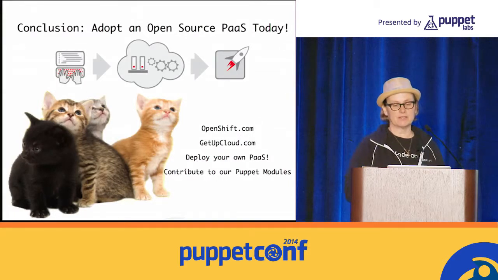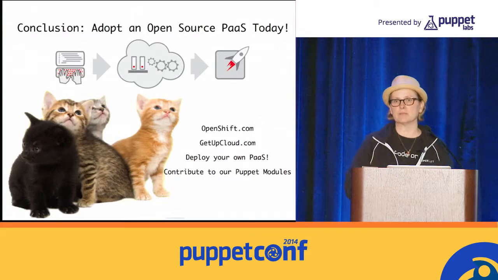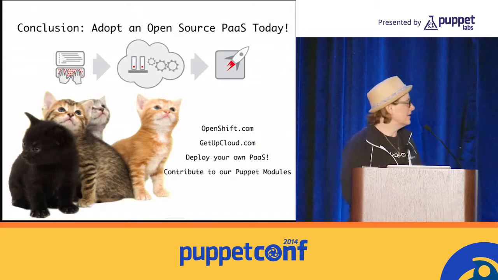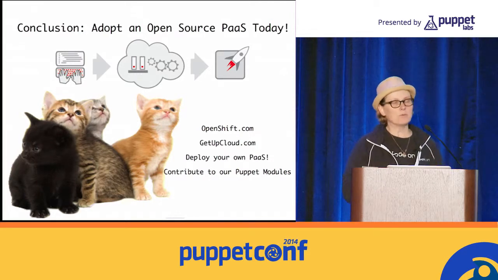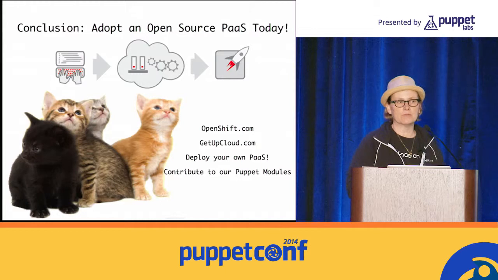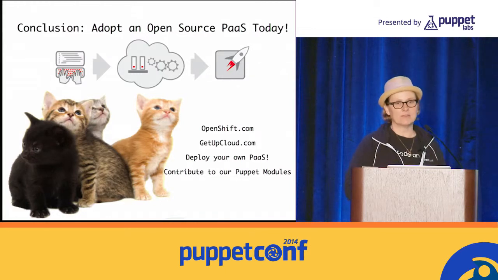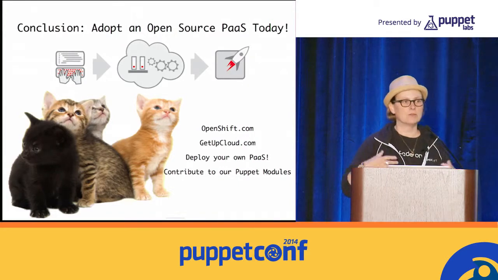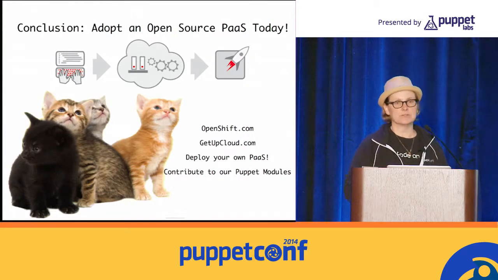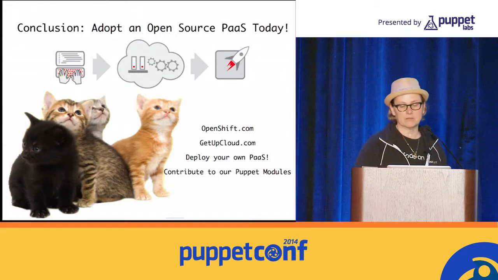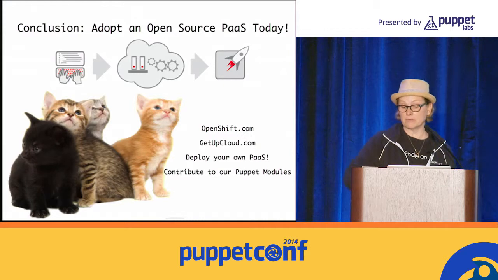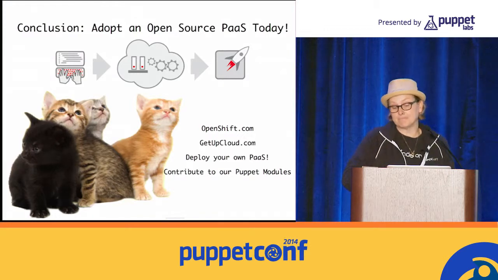As we always like to say, you should adopt an open source PaaS as soon as possible. That's the way we believe you'll maximize your infrastructure and also get rid of some of the mundane tasks that you are currently writing one-off Puppet scripts and tooling for. You can leverage the platform as a service to do that level of automation for your developers and keep them out of your hair. So we're really looking for people to contribute to our Puppet modules.